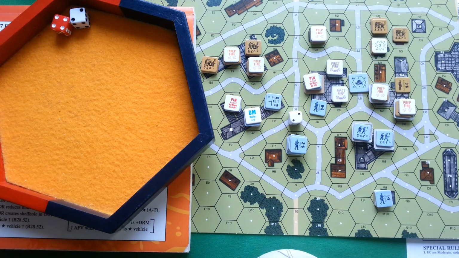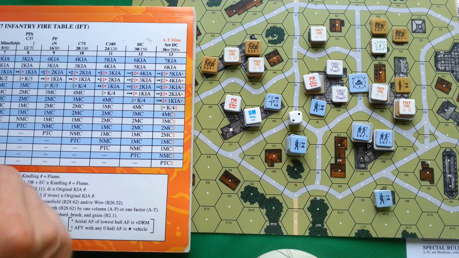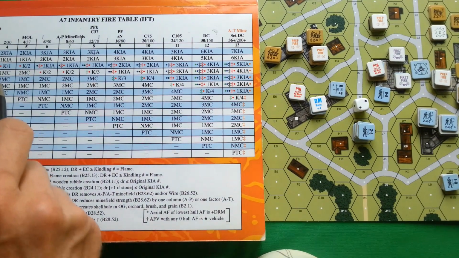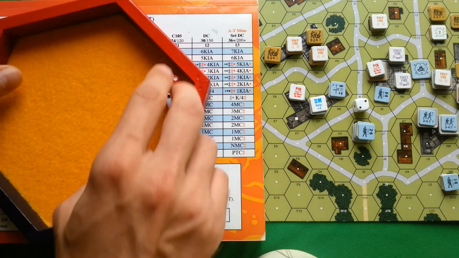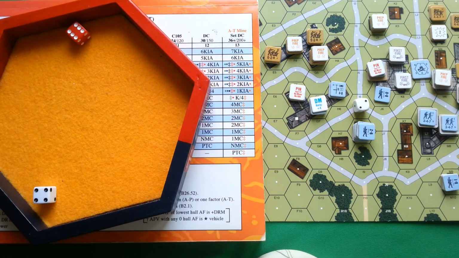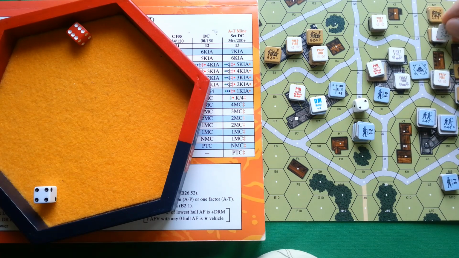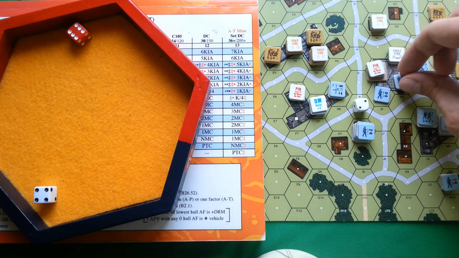Okay, let's return. We got six in the column of four, sorry, in the column of two, because it was subsequent fire. Six in the column of two is pin test check. So Soviet unit has to go through the pin test check, and they failed. So they are pinned. Okay, going to place a pin marker, and we have to flip this first fire onto final fire.